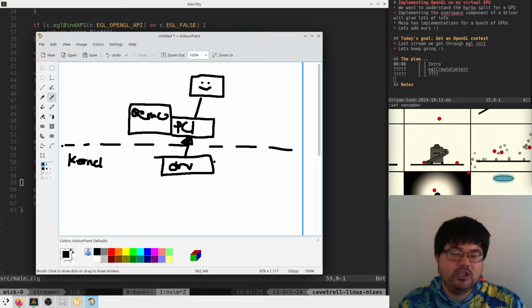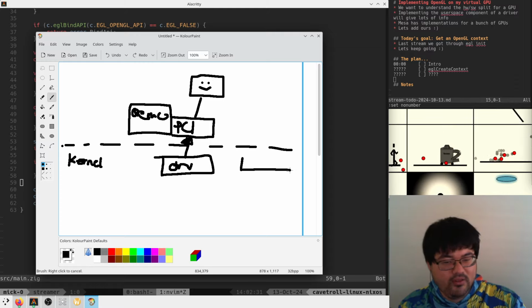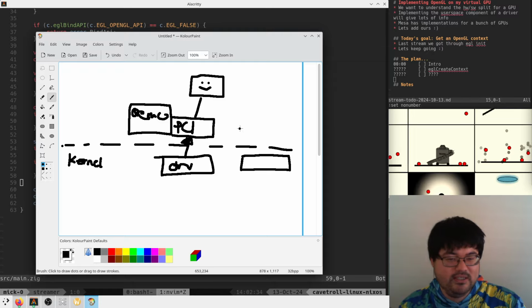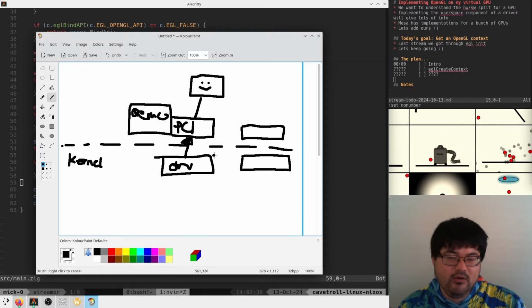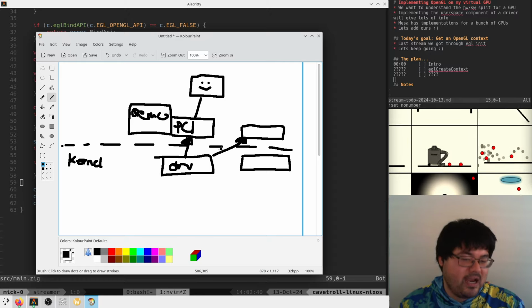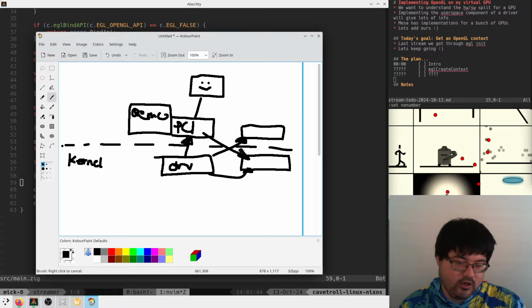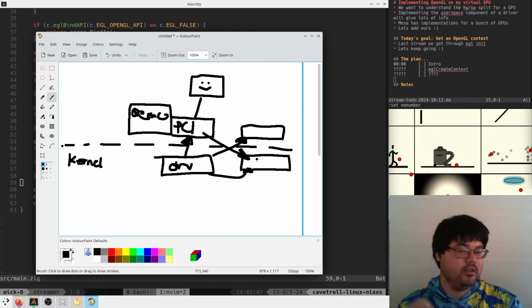It sets up some shared memory regions with the PCI device. So it creates a chunk of RAM in system memory, as well as a chunk of RAM in PCI memory. And it can write to this to say, hey, here's some action I'd like to perform. It can put data in here and feed that to the PCI device, and the PCI device can look at it and say, oh, okay, here's a vertex buffer or something like that.